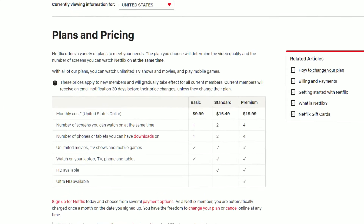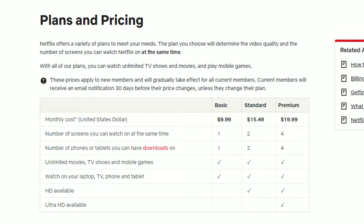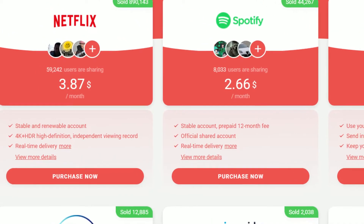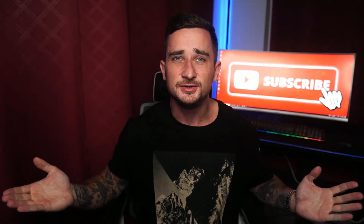So it's likely that you also spend more than you think on all your streaming services. Netflix is getting more and more expensive all the time — I think for their best plan right now it's like $20 a month. But what if I told you I can show you how to get it for only $3.87 a month instead? That's a saving of $16.12 every single month just from Netflix. If that sounds good to you, let's get into the video.